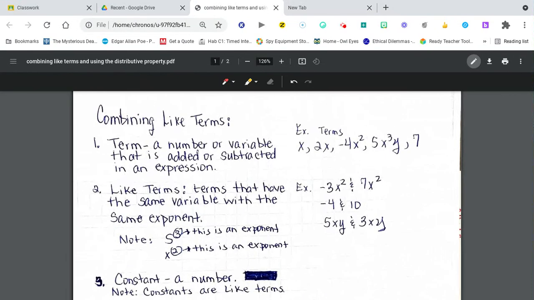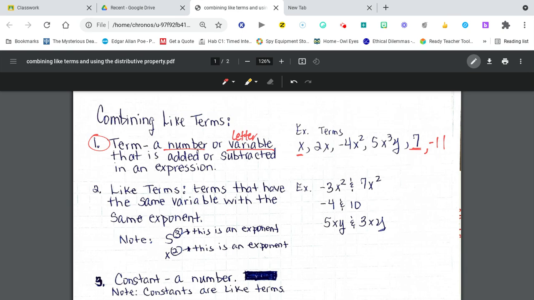So when it says combine like terms, the first thing we need to know is what is a term? A term can be a number, and I have that over here, for example. That's an example of a term. And it doesn't just have to be positive. It can also be a negative number. It can be a variable. And here I have a variable. Doesn't have to be the variable X, any variable, any letter. We all know that's what a variable means. It's just a letter.